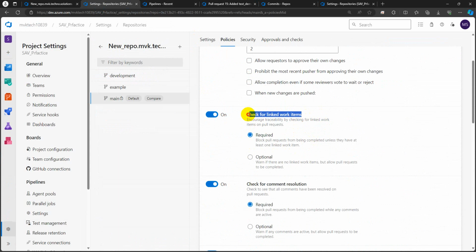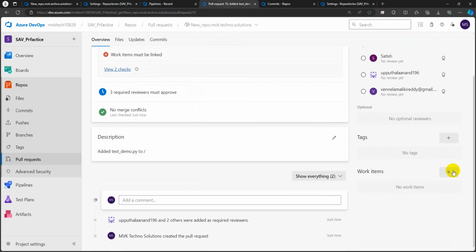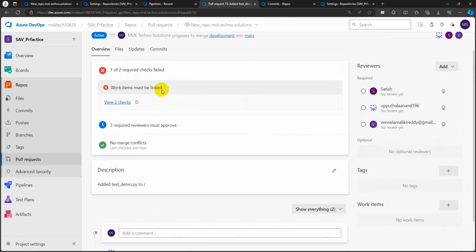So that is the reason we are getting the error. If you get this type of issue, you have to select or link these work items.